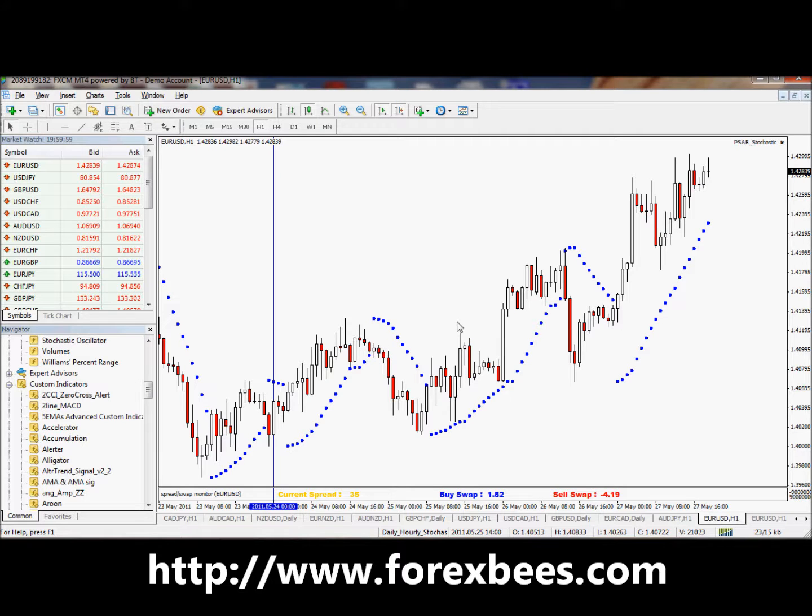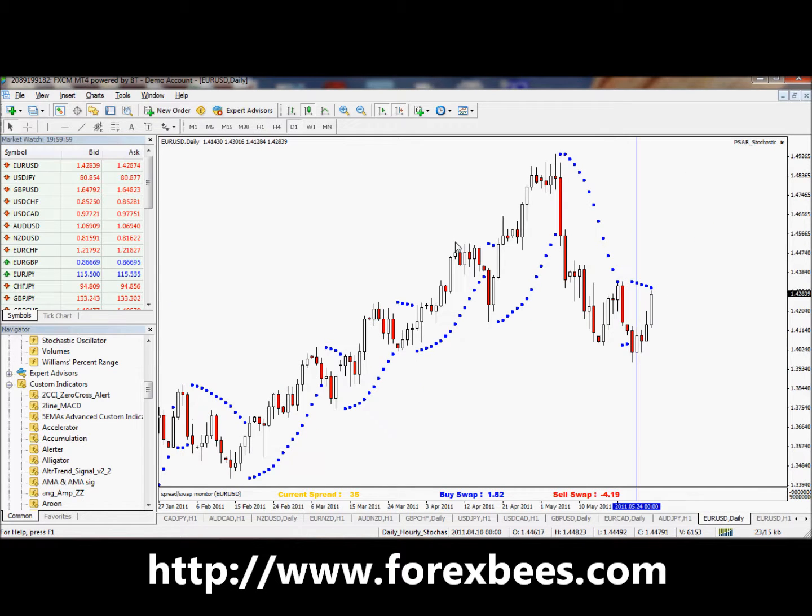Another trading opportunity is at this point. If you see this one, the Parabolic SAR dots are below the hourly candlesticks, and it is broken at this point. If you enter the trade at this point, you can make around 86 pips, but normally try to exit at around 20 pips or 30 pips, which is very fast. Normally you can get 20 or 30 pips in 2 or 3 hours itself. So let's see another one.